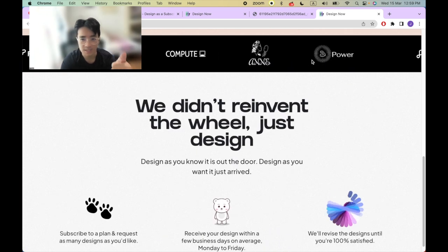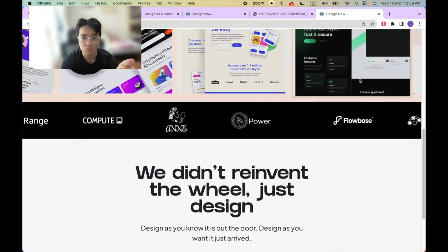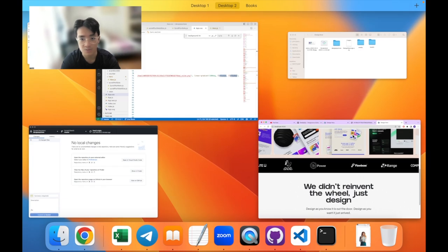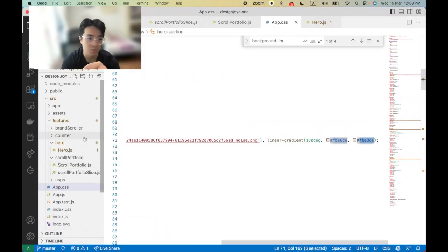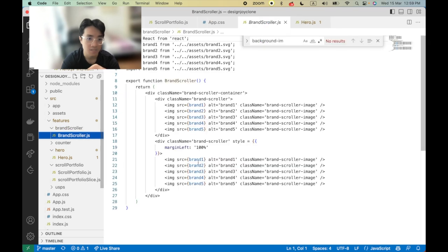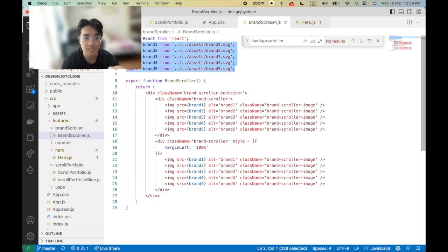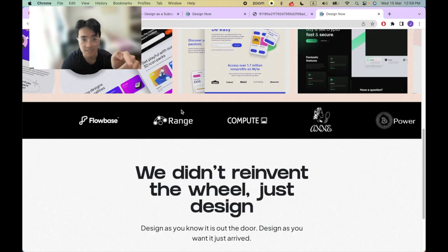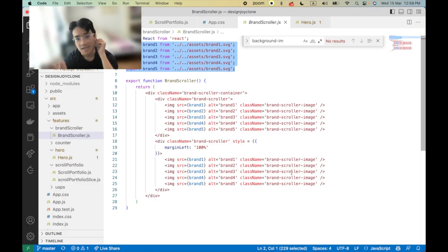So the next thing is a rotating bar. Now this one's a little bit more tricky. How do you do it? Initially, I was a little bit puzzled, but in effect, what you have to do with the rotating bar is this brand scroller, and you see the HTML code is extremely simple. Basically, you duplicate the brand scroller. It's got to be absolutely identical. So we're importing the SVGs of each of the brands, which are basically the images you see here. And then one is margin left 100%, which is like completely out of the screen, and the other one just starts at 0.